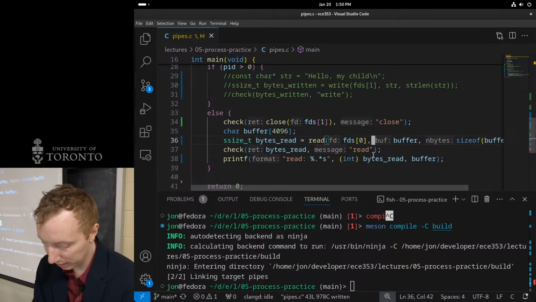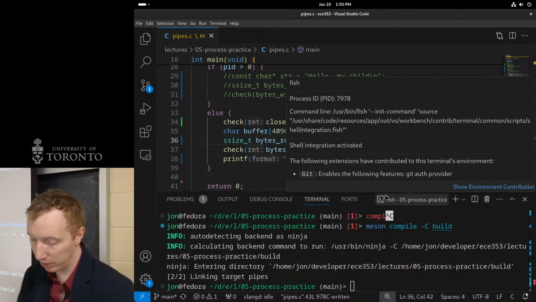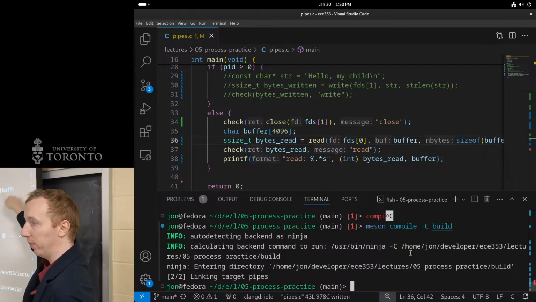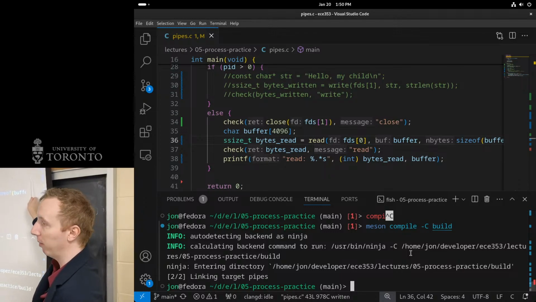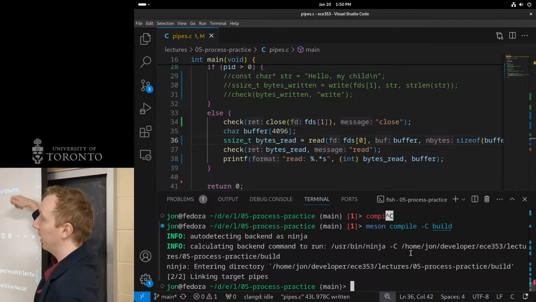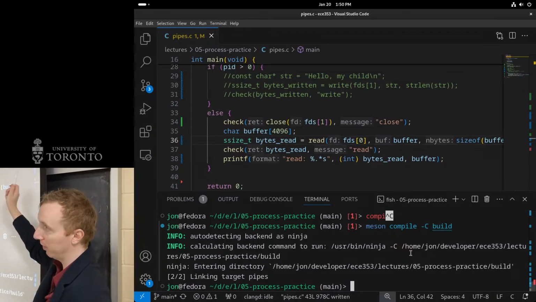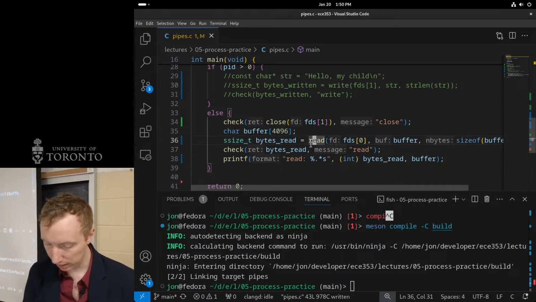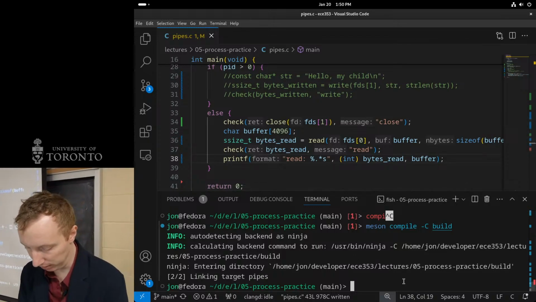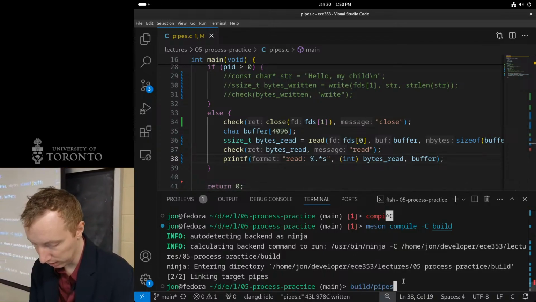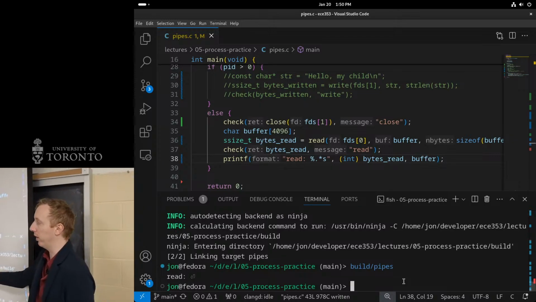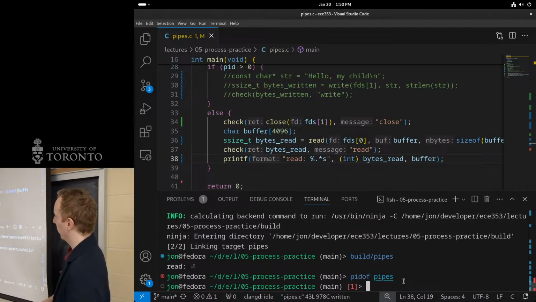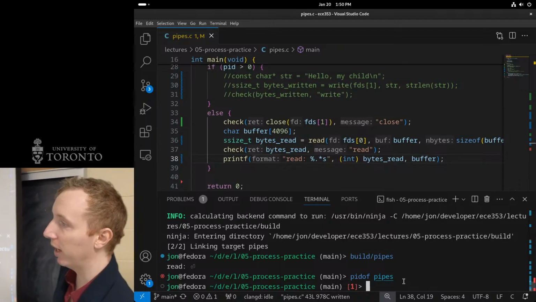So if we compile again, we should see that whenever the parent dies in this case and doesn't write anything to the child, all of its file descriptors get freed. And because we closed the write end of the pipe in the child, when the parent dies, no single process on my machine can access the write end of that pipe. So read should return 0, indicating end of file. In this case, I'll just get read with 0 characters. So if everything works properly, and I run this, I should see read with nothing. And if I look, I didn't create an orphan. I'm all good. So questions about that?